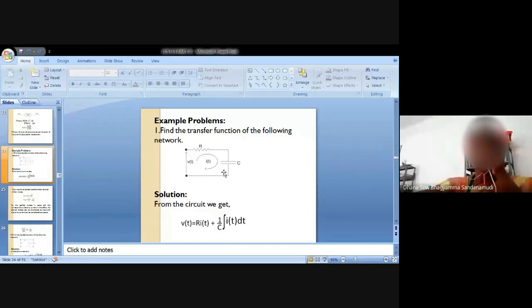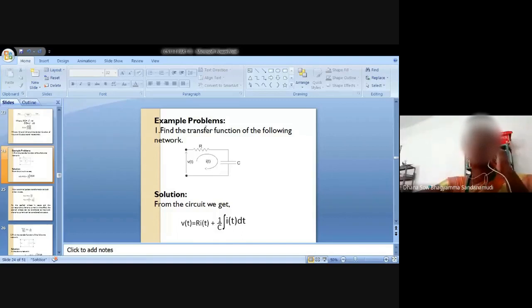So I have considered an RC circuit here, a simple series circuit, R and C series circuit. I am giving input V of t. Because of this V of t, some current is flowing in the circuit, that is I of t. So what is the input here? V of t is the input. What is the output here? I of t is the output. What are all the components here? R and C are the components of the circuit. Input is V of t, output is I of t.